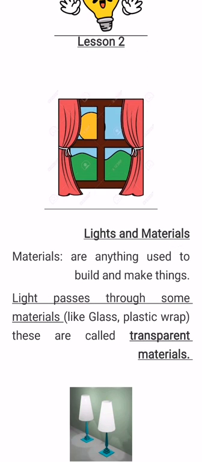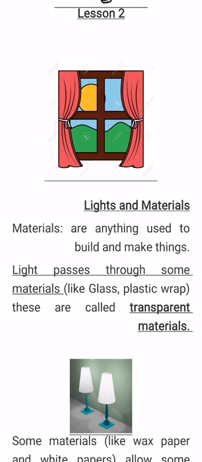Let's start with revising the last lesson. We talked about light and how it's a type of energy. Without it, we cannot see anything, and it moves and travels from place to place. Sunlight illuminates the earth. Lamps illuminate the room. So we need light in our lives to see everything. Without light, we cannot see anything. Hope you enjoyed the experiment I told you about last class.